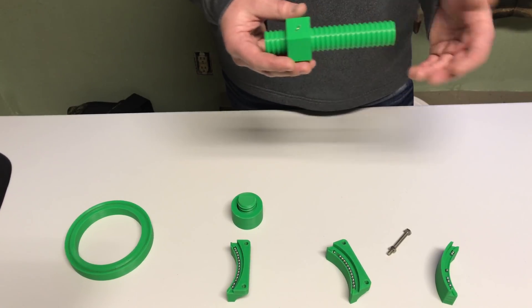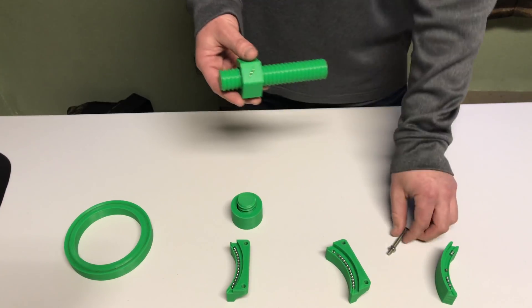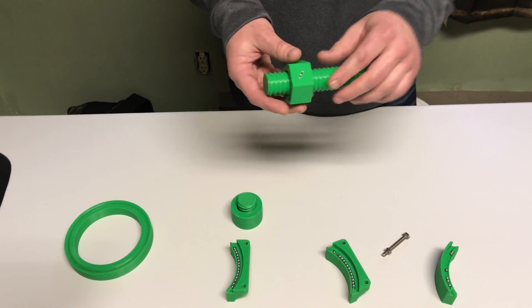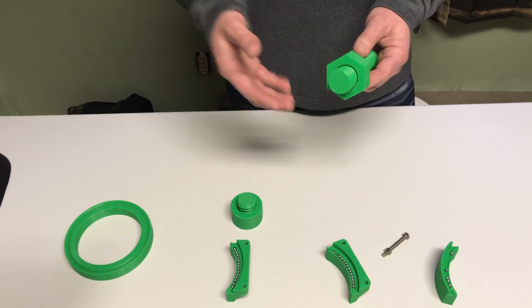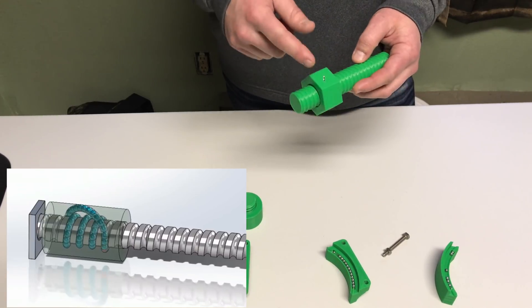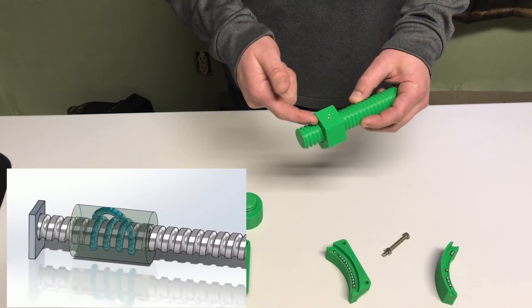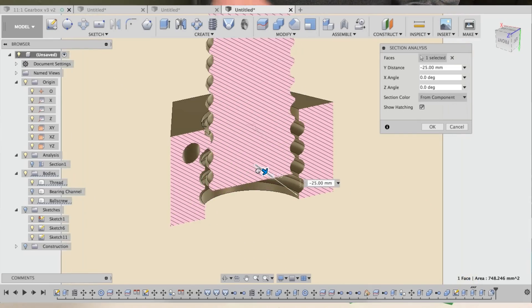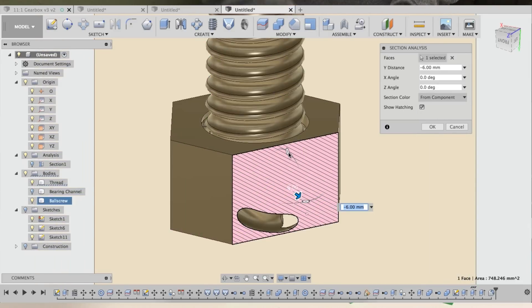This is a device that's usually manufactured out of metal, but I 3D printed this one. It's basically designed to be like a machine screw, except it uses ball bearings to contact instead of threads. The problem is that normally the ball bearings would just go everywhere — you'd put them in one end and they'd come out the other. So this has a recirculating tube in it that picks up the bearings near one end and puts them back at the other end. In Fusion 360 you can see the cutout for that pathway that picks up the ball bearings and returns them.